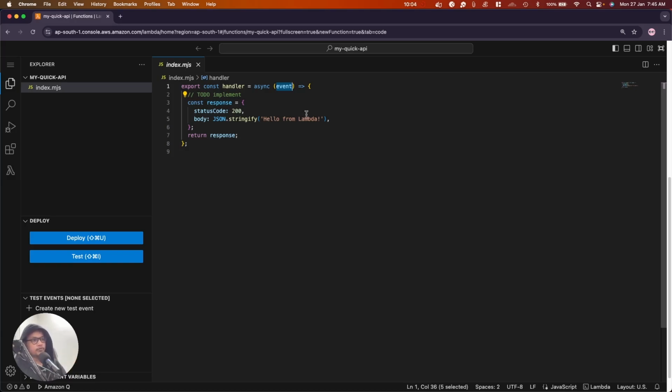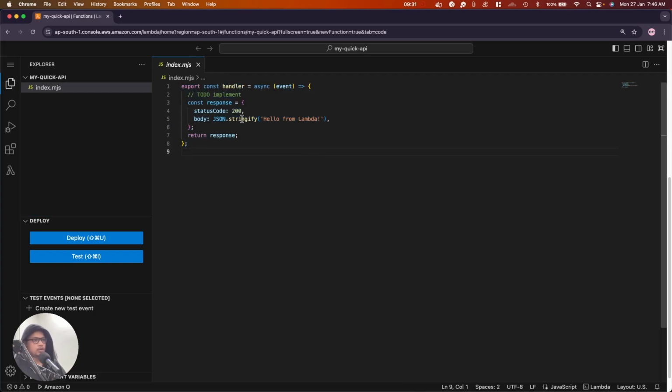Let's say from this function you are calling an external database or DynamoDB maybe. So you can pass events by yourself and check if the connection is working or not, if it is handling the data properly or not, those kinds of things. But as this is an API handler, this event will be coming from the client. If you want, you can mock that event, but we'll be testing in the real situation.